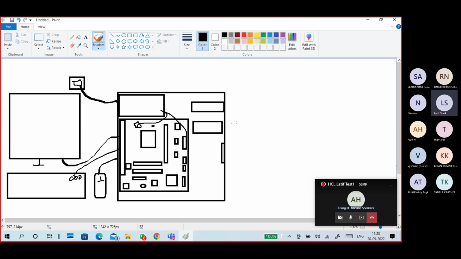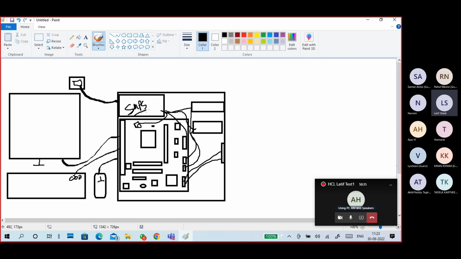Just for understanding, guys. And the power supply also goes here, and this is the data connection. And the front panel connection is also there. So this is our SMPS.